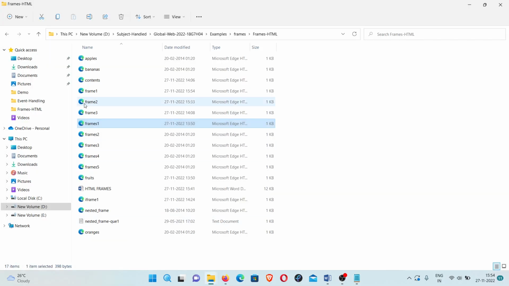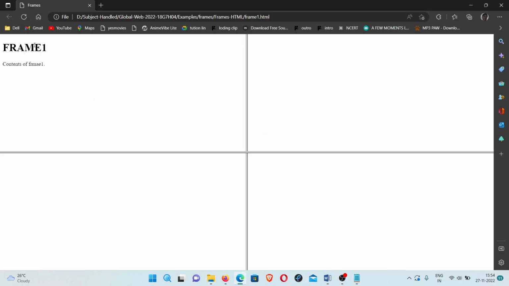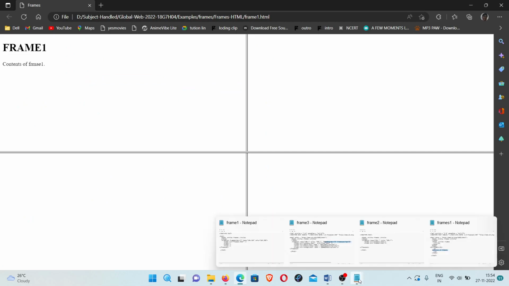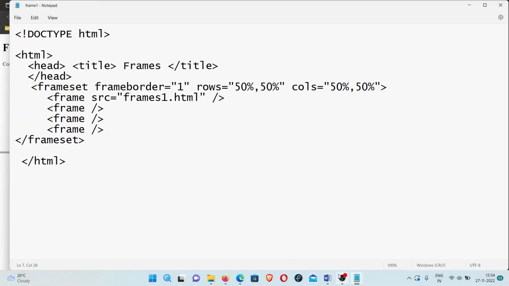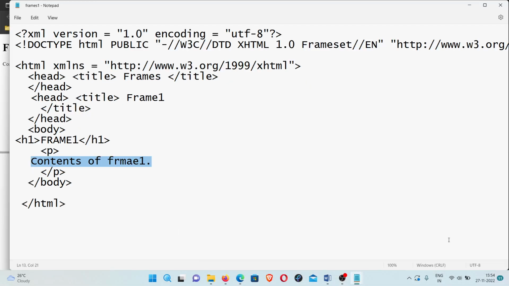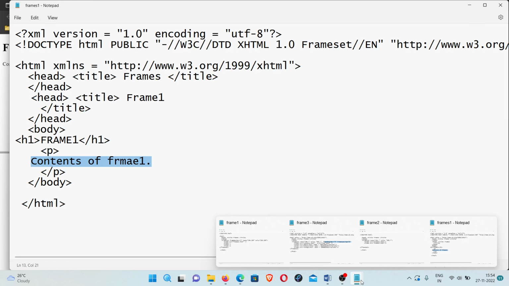While running this program, see what is the content of this frame, because I have included frames1.html in frame 1. This is the content of frame 1. Clear. It will load the corresponding document inside that frame 1.